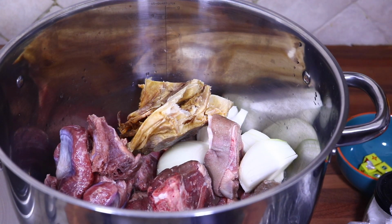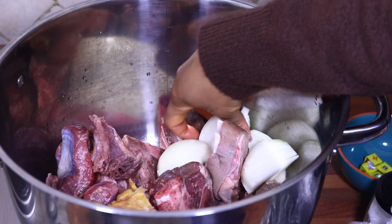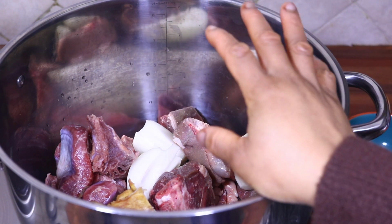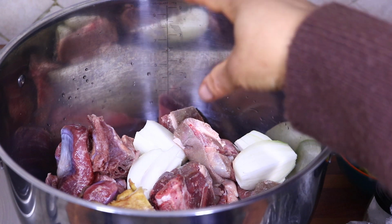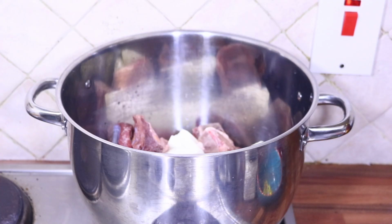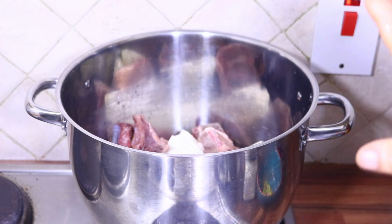So I am going to start cooking my meat. I'll put the stove on. I'll go wash my hand, and also I have big onions. I just want to boil the meat with the onions and take the onions out of the meat. I don't need the onions for cooking the soup. I'll just use it to boil the meat, and I'll take it out. So I'll move that to the far side of the burner. Let me go wash my hand, then I'll start adding ingredients.